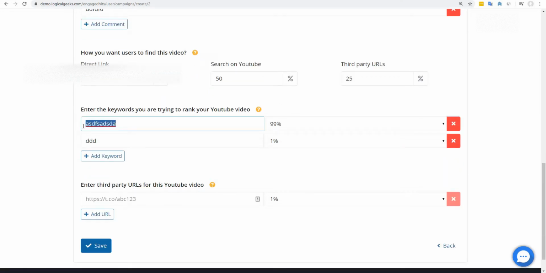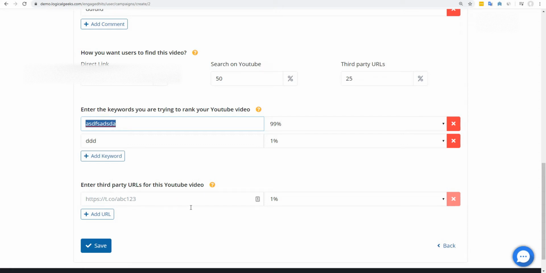Now, note these keywords have to rank within the top 100. If they don't rank within the top 100, by default, when the other users are searching for or doing your campaign, it's going to automatically convert it to a direct link. So you want to use keywords that you're actually ranking for, and you'll constantly be tweaking them. You can make it more long tail in the beginning to make sure that your video is coming up, and then gradually you can have it more broad as your ranks improve.